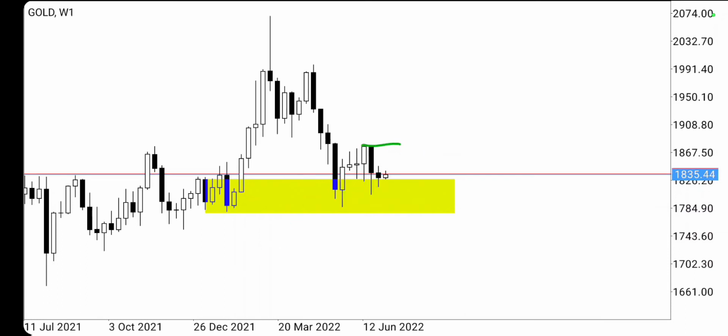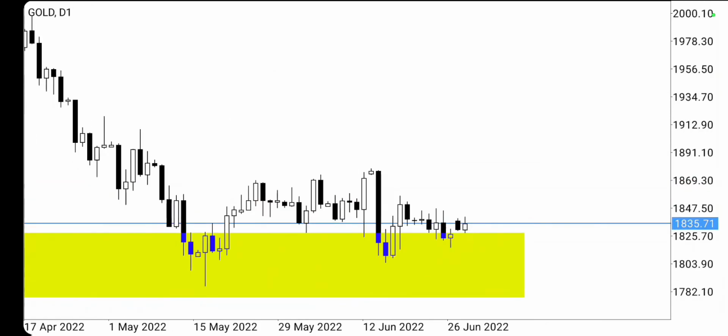I think it will look nicer on daily. On weekly, no, but we can just mark it for now. But it's not something that I'll pay that much attention to if I'm trading weekly. But let's check how it looks on daily. On daily, obviously it will look different, and it will definitely be a level there. So let's go to daily.